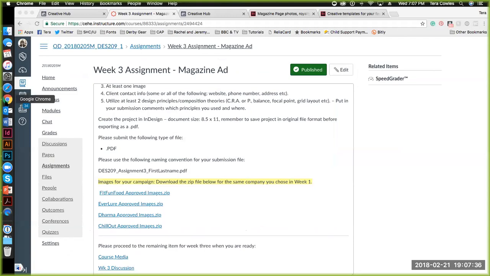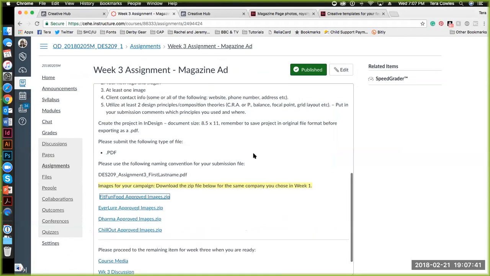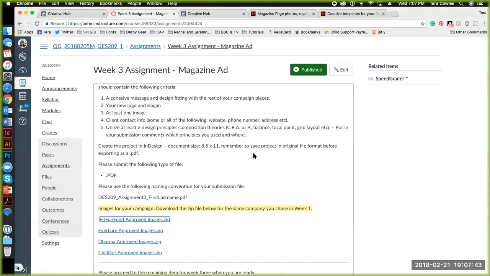Now, according to our assignment, which I have spent far too much time doing, got to have a cohesive message. We've got the new design logo. I did not put the slogan in because I did not write one. So you guys need to use your slogan.